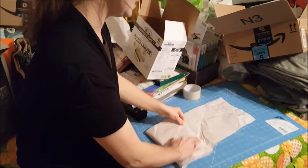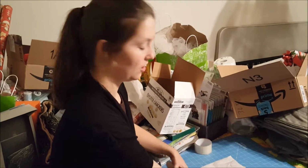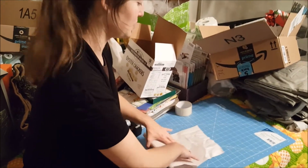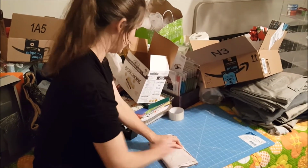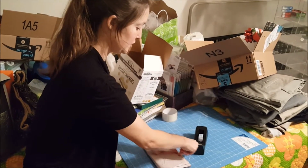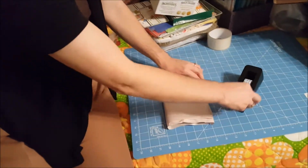So I'm just using a craft paper to wrap this picture frame. Now, I'm not as much of a monochrome kind of person. I like color on solid colors or tan items, but I think for that look, it works pretty well to have the white tulle over this tan craft paper. And I'm using the craft paper because the picture frame has some little bumps on the edges where the metal accents the frame, and I don't want it to punch through my paper.